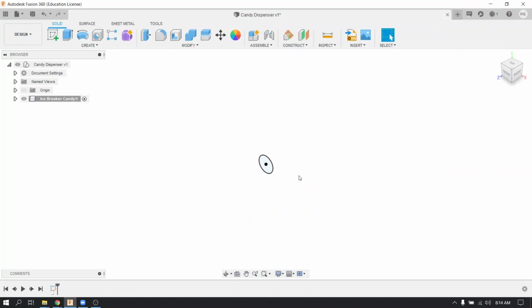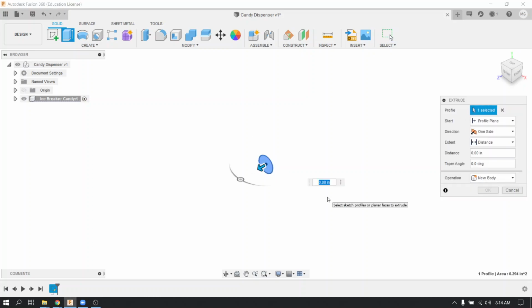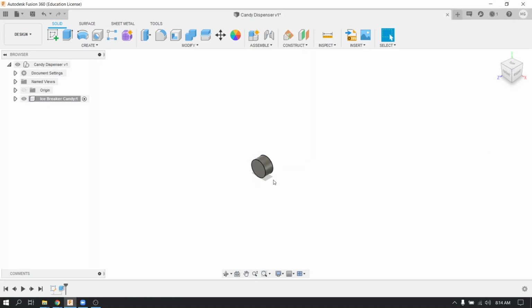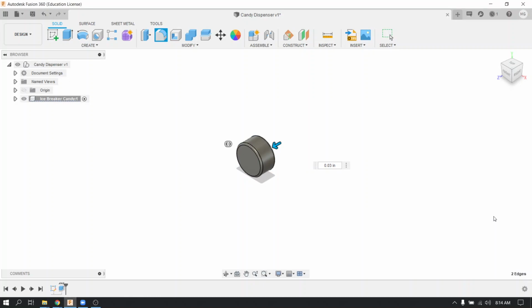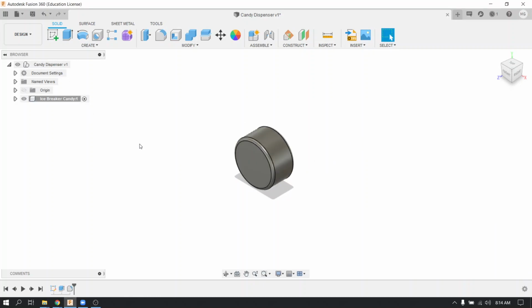So I take that back. I'm not going to use revolve. I'm just going to extrude it to the thickness of 0.332, which is one icebreaker. I mean, I can fillet the edges if I want to make it look sort of like an icebreaker. But I don't know. I'll just guess 0.03. There we go. Perfect. Love it. That's an icebreaker. Okay. So there's my candy piece.